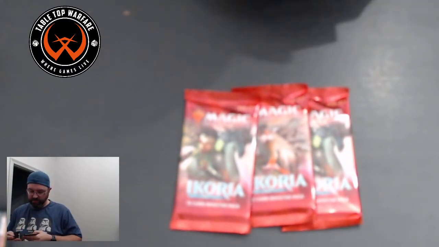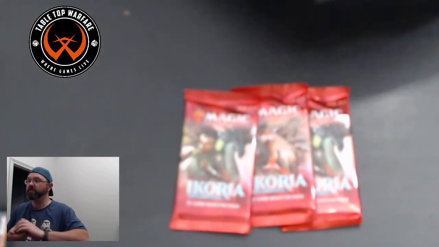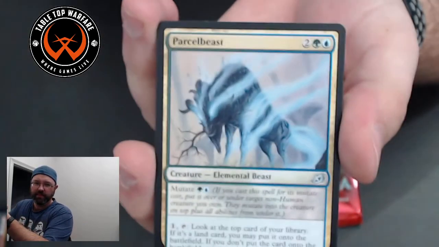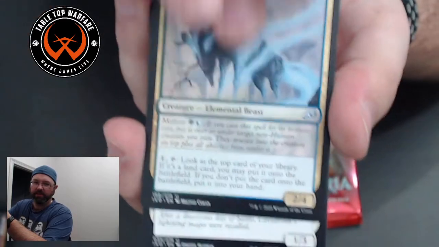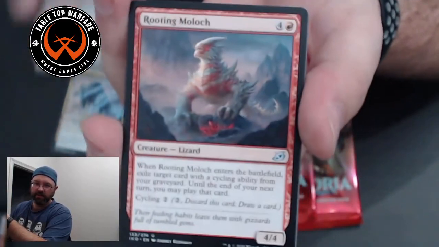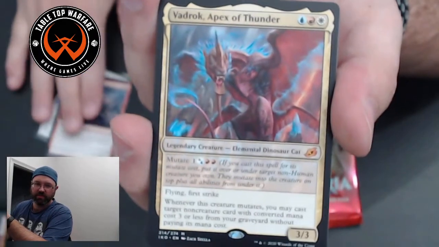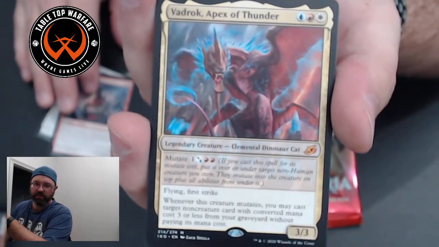What's been your favorite card so far that has come out in our rares? Parcel Beast. I don't mind a Parcel Beast. There is some crazy mutate stuff going on in draft and standard at the moment. Parcel Beast is one of the culprits. Another Vadrock. Gosh, I love a Vadrock.